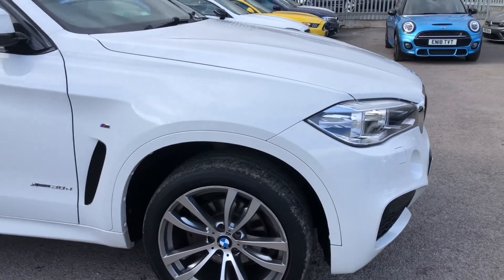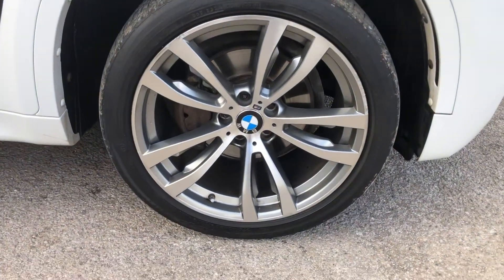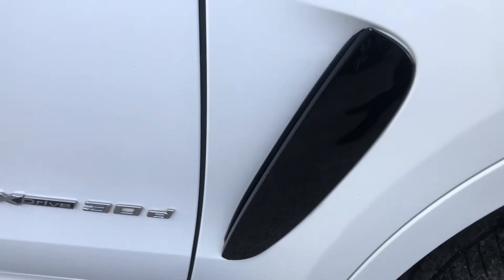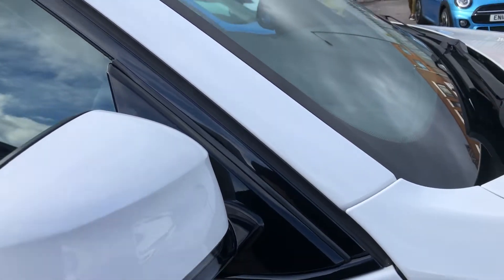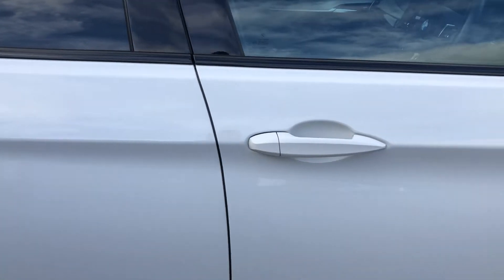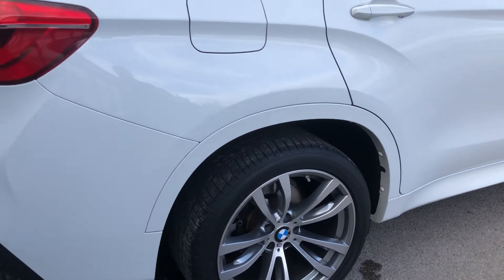The X-Drive means it's four-wheel drive, and you can guess that from the heightened suspension which allows you to have maximum travel and reassurance when using it off-road. You've got diamond-cut alloy wheels, silver with the deep ferric grey, and black blading — so you have got the shadow line styling. You've also got your X-Drive badging, M Sport badging, and body-coloured door mirrors with gloss black window surround, gloss black mirror housing, which of course is part of the shadow line package, along with tinted privacy glass and gloss black B-pillars. Body-coloured door handles just here.